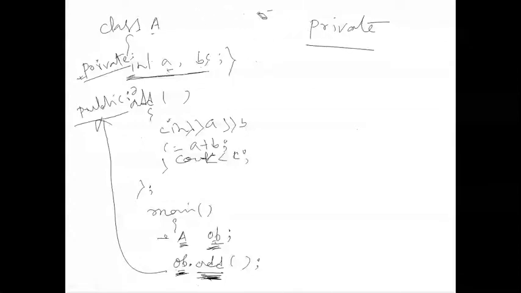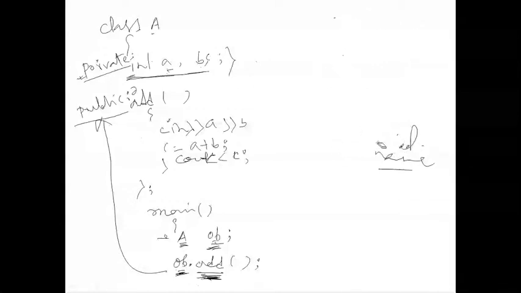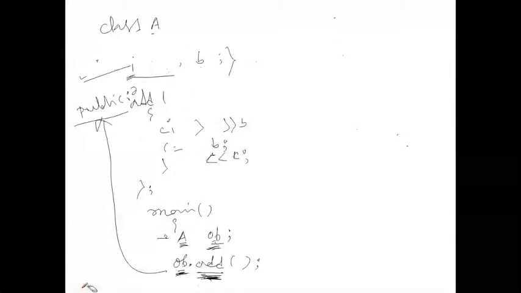So this is called public functions and private data members: data are private and functions are public. So public functions can be called with the object name. So let us go further. This is about private and public, and we will discuss protected when we discuss inheritance. So further we go to another section.